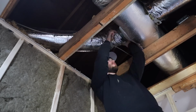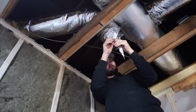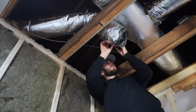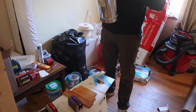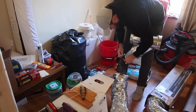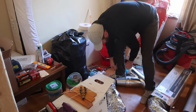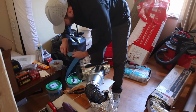Now, jumping around a little bit, Christian's going to hop into the ceiling, and this is our HVAC situation. He's going to be doing a new line, so we have heating and cooling into this bathroom. It's not super necessary for this bathroom, but we do have it in the current guest bath that exists in the house, and we love it. So we took the time to add that into this one because we do love to have the heat in the bathroom on chilly mornings.